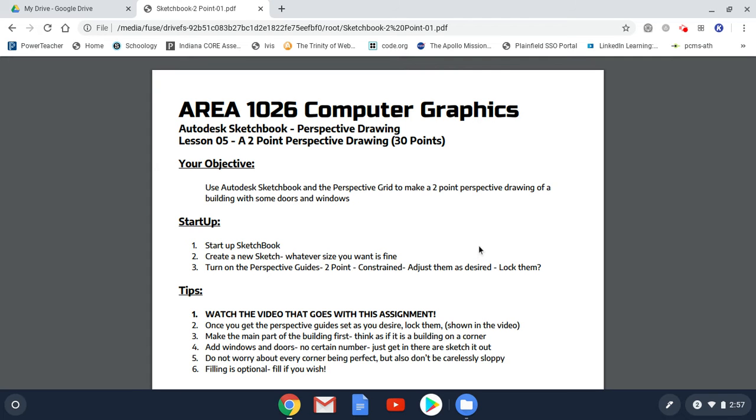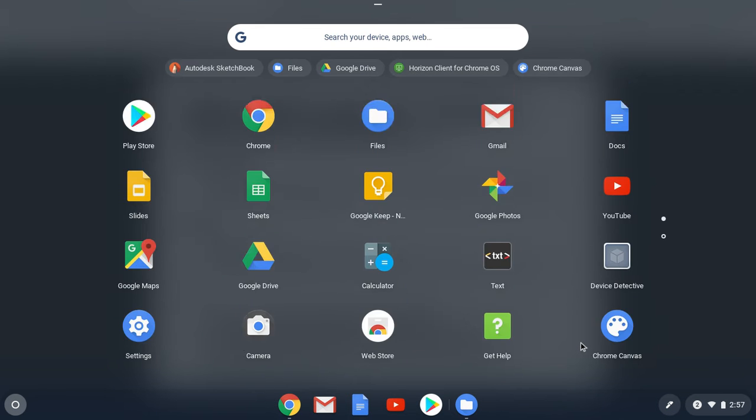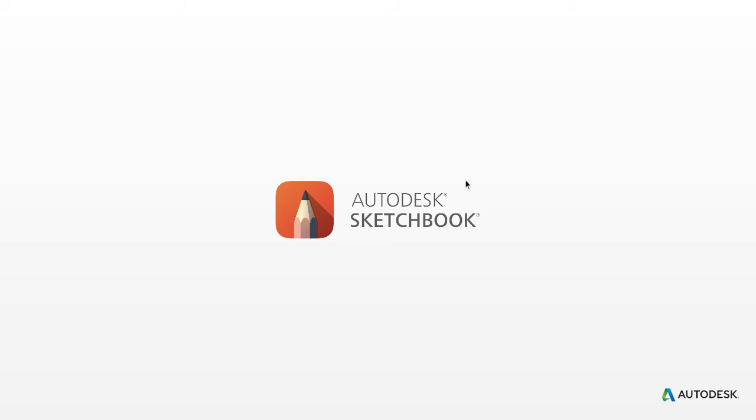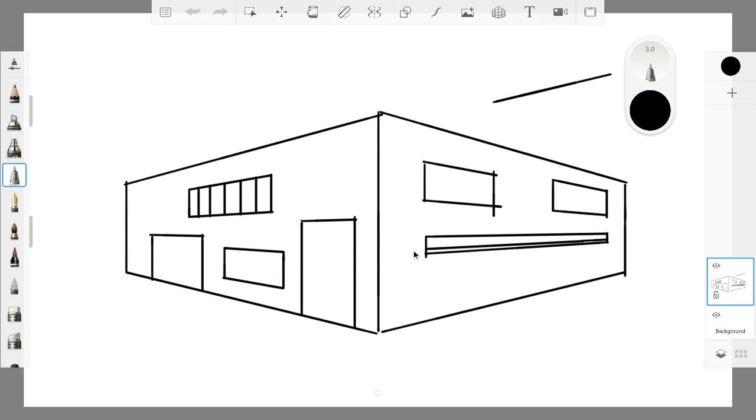And this is not a big thing today. This is a get in there and try out the 2-point perspective situation and get used to it a little bit. So let's go to work on this, shall we? I'm going to fire up Sketchbook. That would be your first step. And you get a peek here at this is really all I'm going to ask you to make today. It's kind of a 2-point perspective building. It's got some doors and windows. You can add other little details if you want to, but I'm not asking a lot of you today.